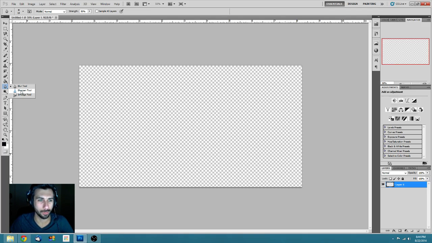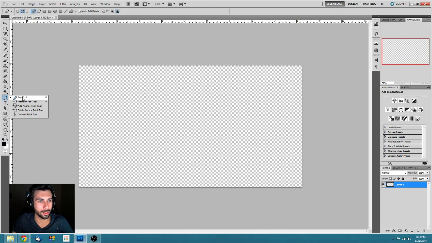You have the sharpen tool, which is going to sharpen an area, but if you overuse that, you have to be careful because it'll over-pixelate. You have things like dodge, burn, and sponge. Dodge is like a brush that will go in and lighten an area, where burn is going to go in and darken it. Burn does exactly what it says. You're going to burn it and make it a little darker. We'll discuss those later in episodes. Just going through a quick overview on what everything does.